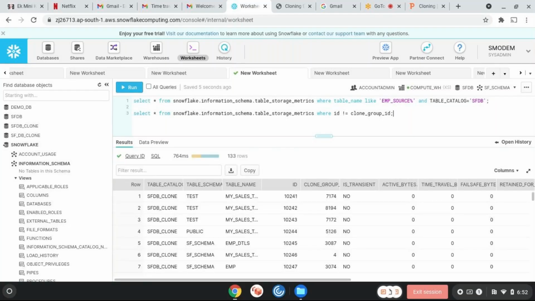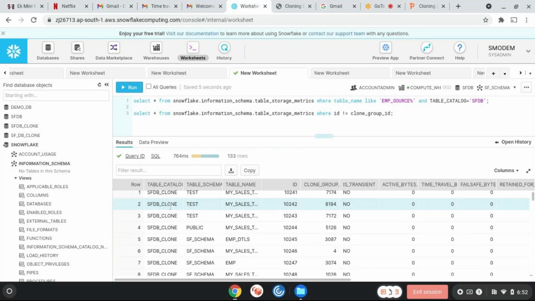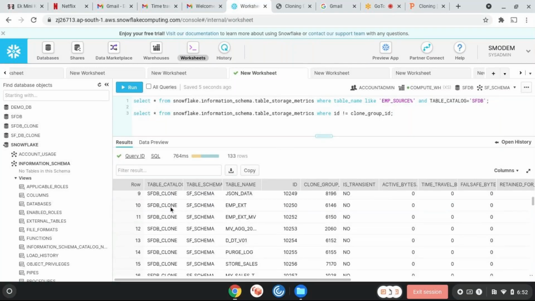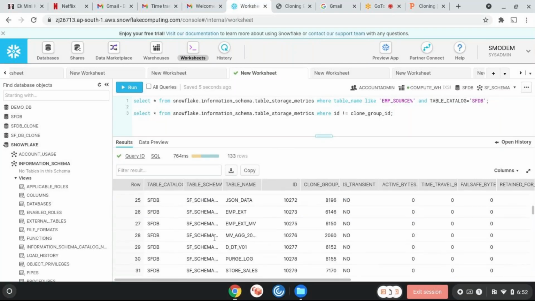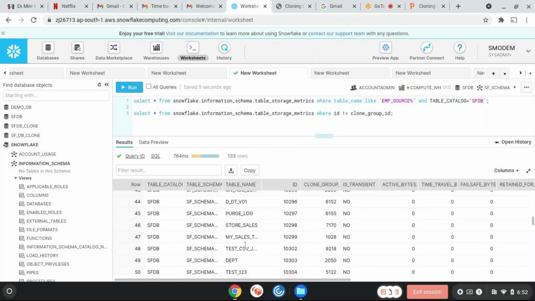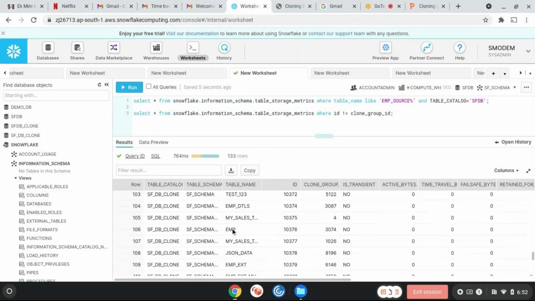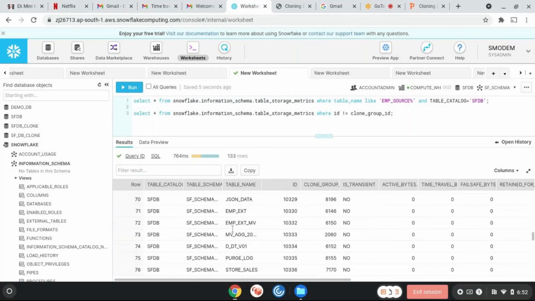See, I have test, which is a clone. So I'm getting all the SFDB clones, and there are a lot of other things. I have cloned a schema, I cloned a database, so you'll have a lot of messy things.